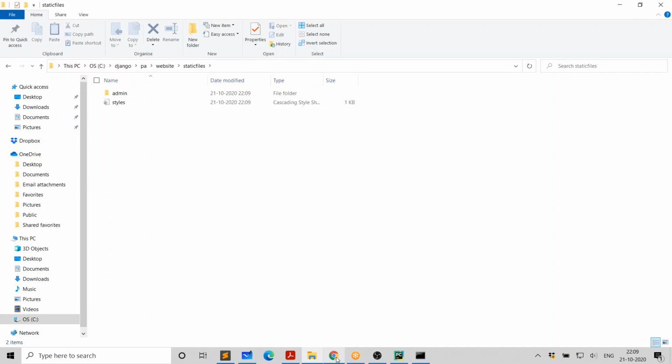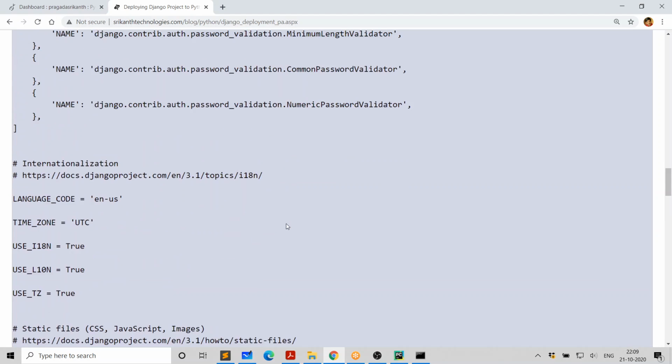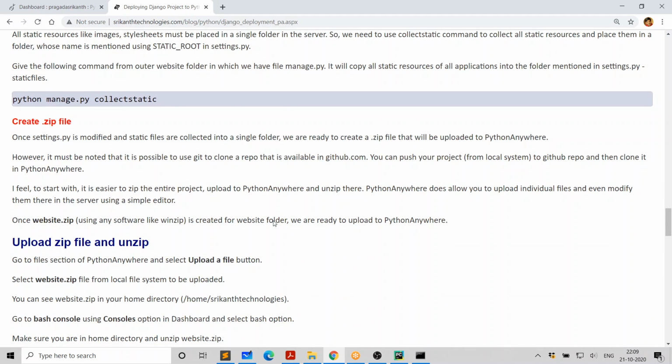Now, the next step, as you can see in the blog, is to create a zip file. There are different ways in which you can deploy your Django application to PythonAnywhere. One of the options is to create a zip file and then upload the zip file to PythonAnywhere and unzip it there.